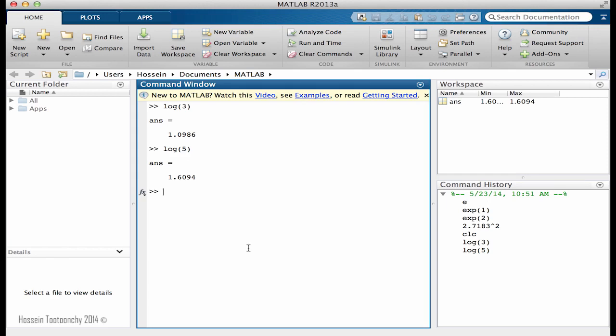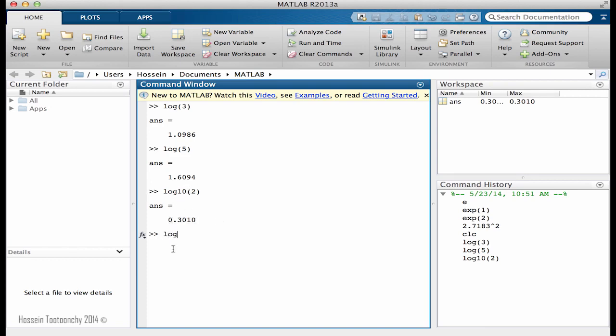That said, we also need to calculate log of base 10. In this part, we're going to cover how we can compute the log of base 10. It's very simple and works the same way. So we type log10, then a number. So log10 of 2, and if I do that, you can see that this number is now in base 10.